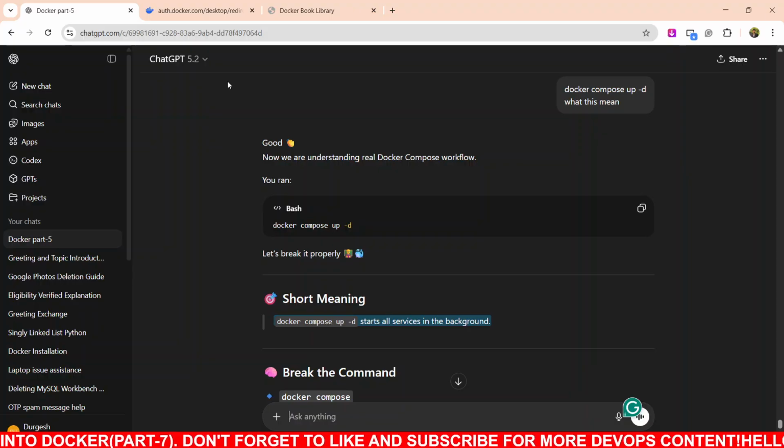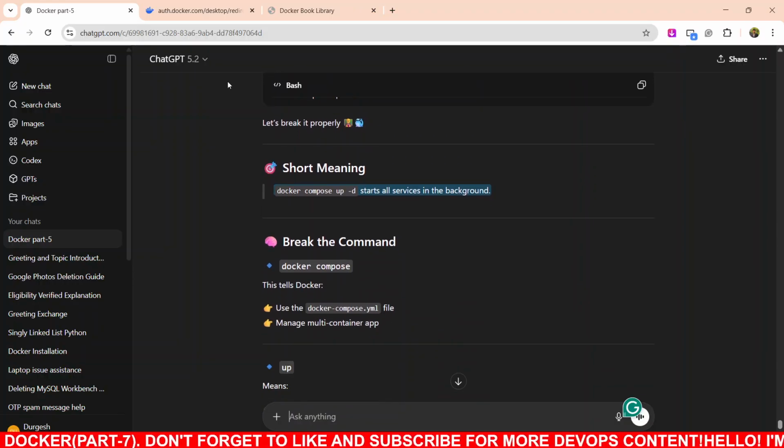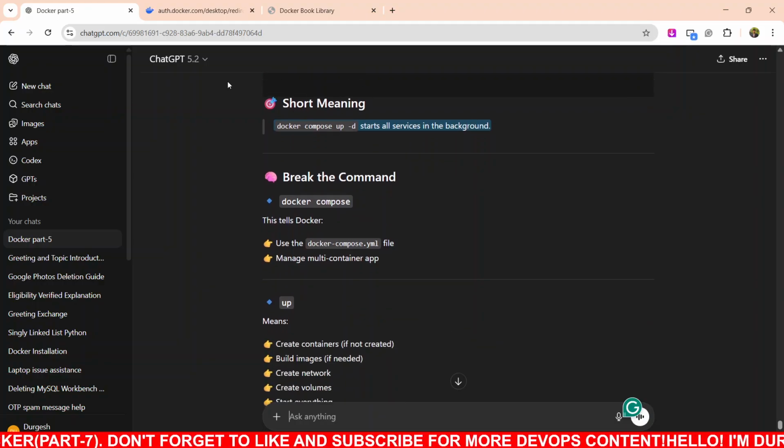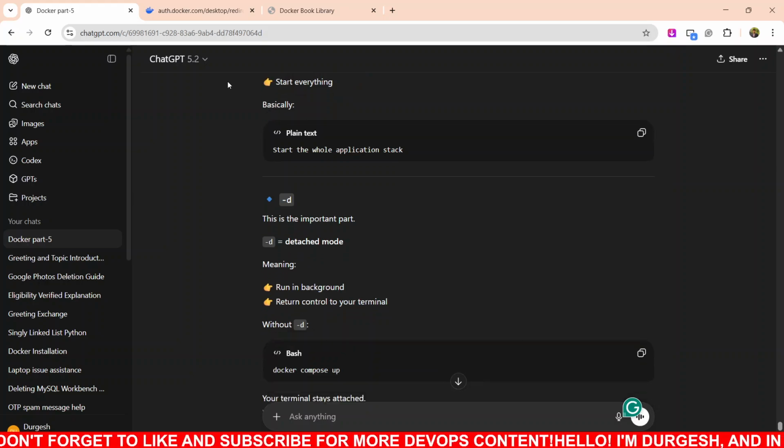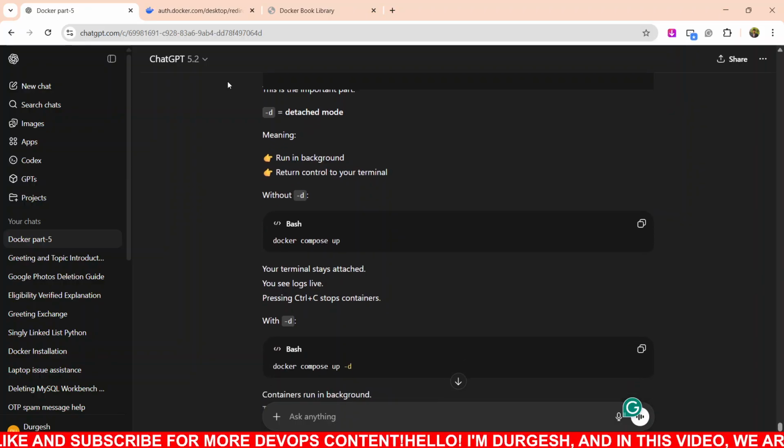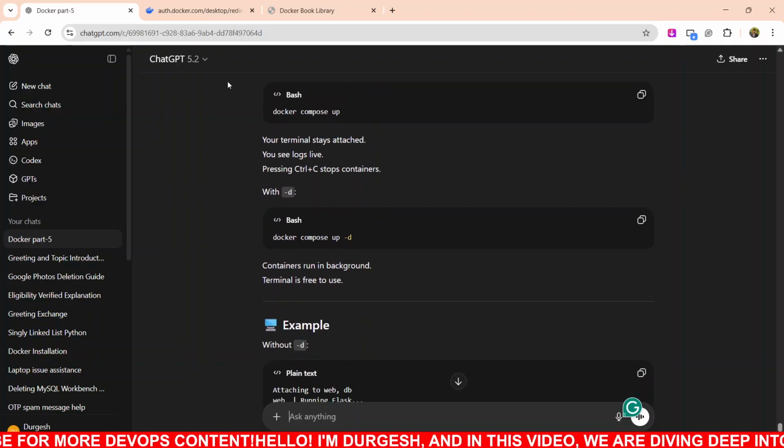Start all services in the background. Run in background, return control to your terminal. Without -d, your terminal stays attached and you see log lines. Press Ctrl C stops the containers. With -d, containers continue to run in the background and the terminal is free to use.